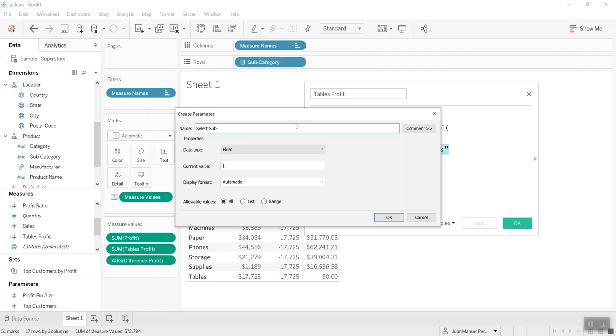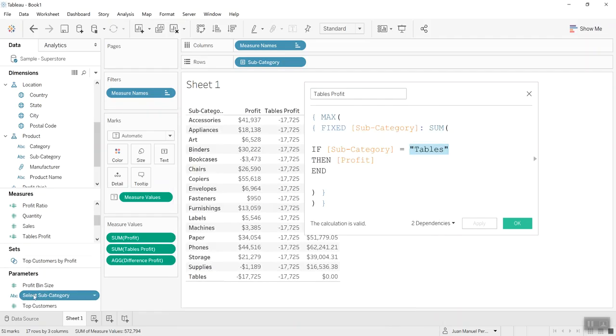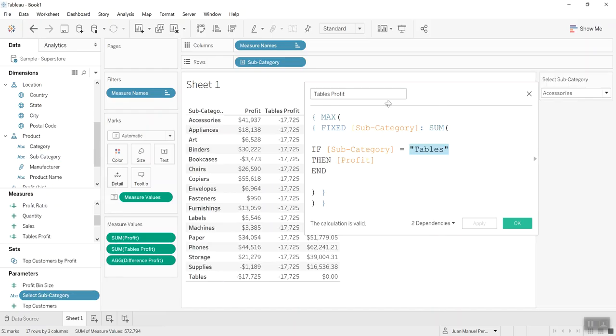Let's call it subcategory. This is going to be a string list, add from field. I don't know if you guys know this trick already. And now I have exactly all of the fields that I would have. I'm going to make this parameter visible.